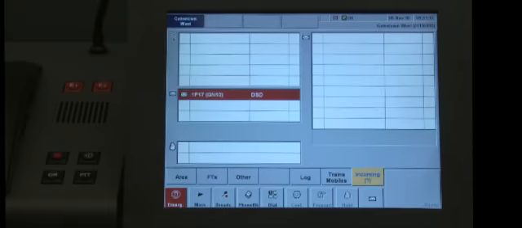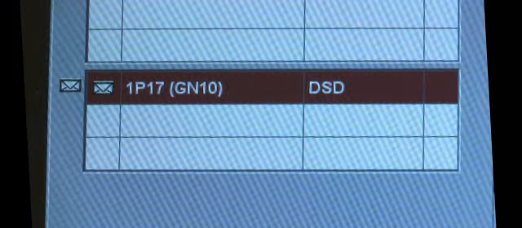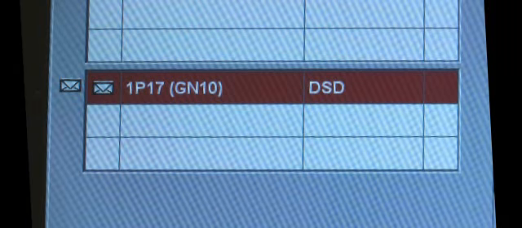When a DSD message is received, the head code of the sender will appear in the message list on the left of the incoming screen. The location ID will appear in brackets, along with DSD in the next column. The entry is highlighted in red. The incoming message button will flash yellow. Acknowledge the message by pressing this button.